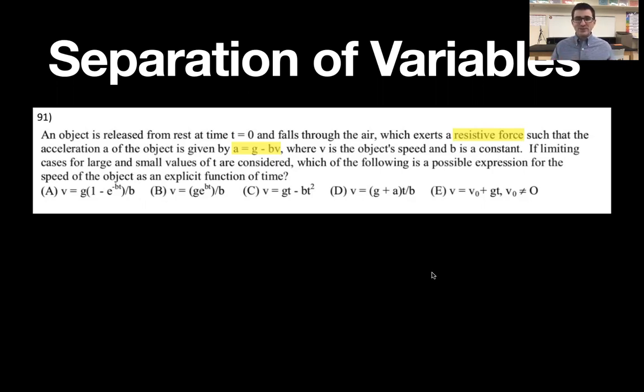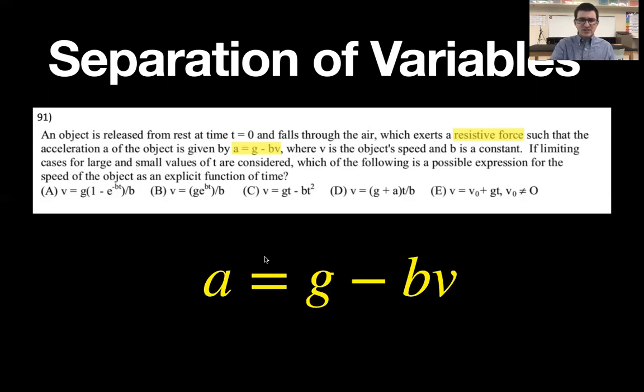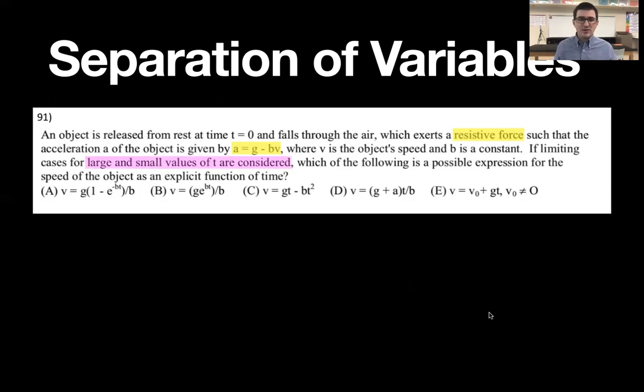But before we dive deep into the math, if we didn't want to figure all this out on the day of the exam, because we only have about 60 seconds for this question and the math is going to take really long, let's just try to think our way through it. This is going to be a very important expression for when we're doing the math, but if we were to think our way through it, let's think about very large and small values of t. For very small values of t, like t equals 0, the velocity needs to be 0 because the problem says it's released at rest.